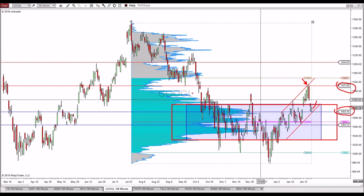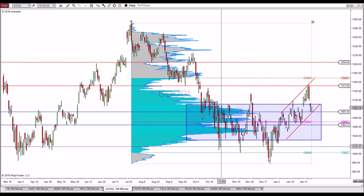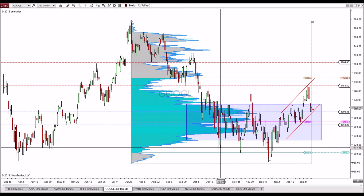So this is basically like a trading range, right? You see how it's been hovering around this range here, and see if it would be able to get back up above this range and break out and work itself back up to the upper channel and possibly test this 1169 value area high level here, and maybe try to come up and reestablish itself near this area here for balance. Okay, or the other thing I'm looking at is the potential downside.